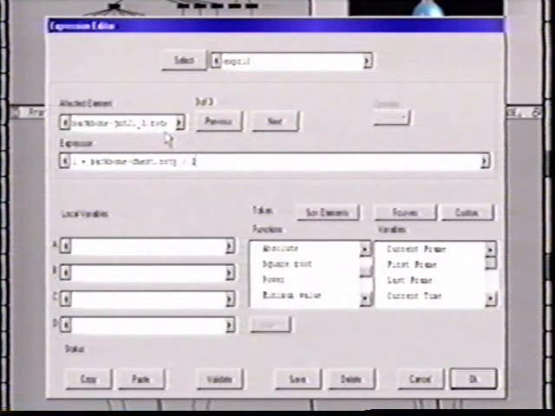For the third expression of swiveling the torso, connecting the rotation X to the rotation Y, I'm actually dividing this one a little bit to make it a little less. The first one was 1 to 1. This one I'm dividing it by 2. Again, this is going to make the bend a little less as you go down the torso, because we're controlling it from the chest cube, and these bones are further away from the chest cube.